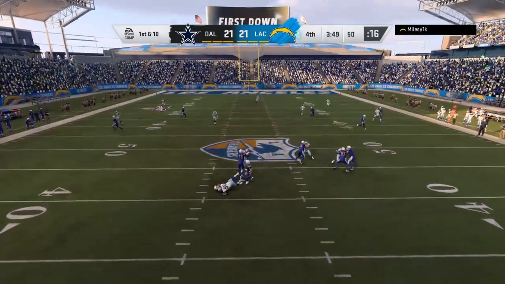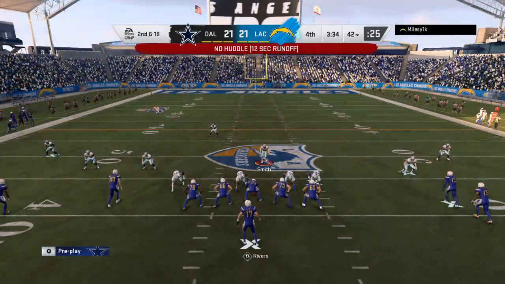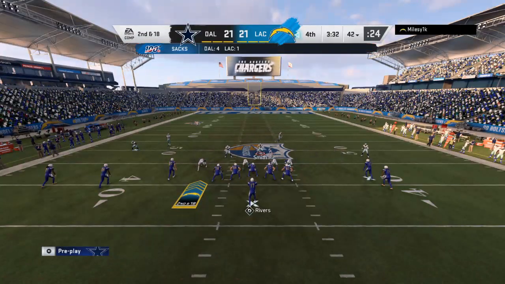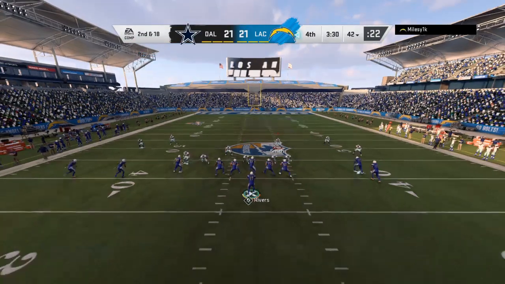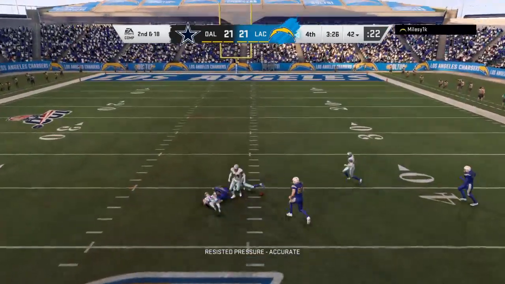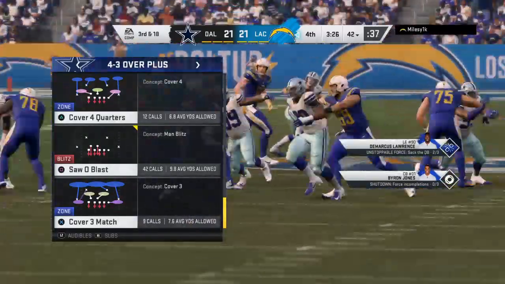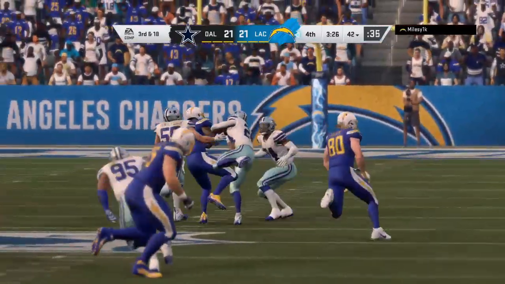Yeah, lay it up there, and he's going to go down. They sack him back at the 42. DeMarcus Lawrence able to get in there for his 2nd sack of the afternoon. After the sack on 1st down, Rivers, and this one incomplete. Too much contact to hold on to that one, and it's 3rd down.